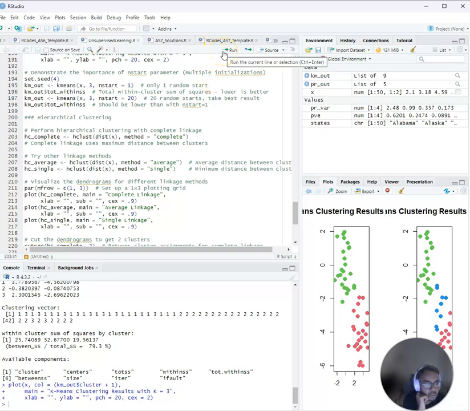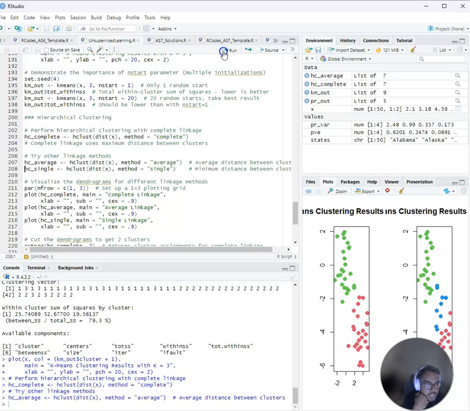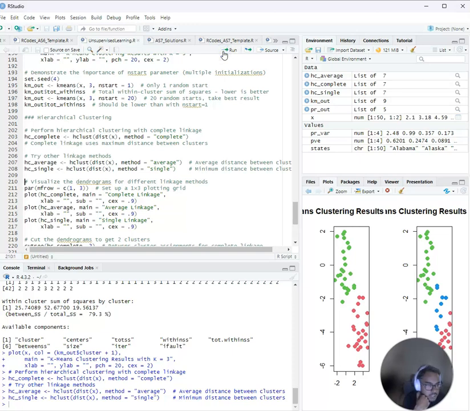So first we do the complete method. Then we can also do the average and the single, and we can visualize the dendrograms for each of these different methods.